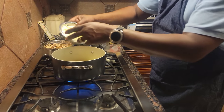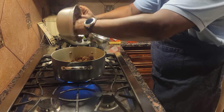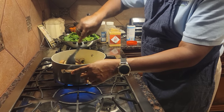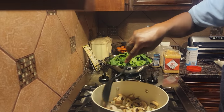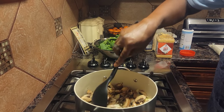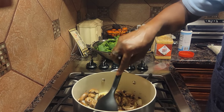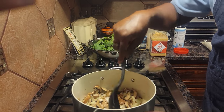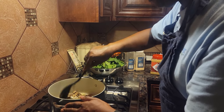We're gonna add the onions to this mixture. And we're gonna go ahead and add the mushrooms. We're gonna let this cook down a little bit because, of course, it takes a little longer for the mushrooms and the onions to cook down than it will for the spinach. So we're gonna let this work and take a quick break. I'll see if there's any beverages around here. You see, onions getting nice and soft. Mushrooms getting nice and soft, got a lot of butter down there.